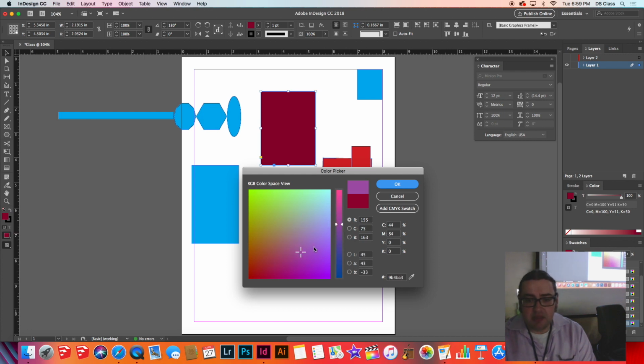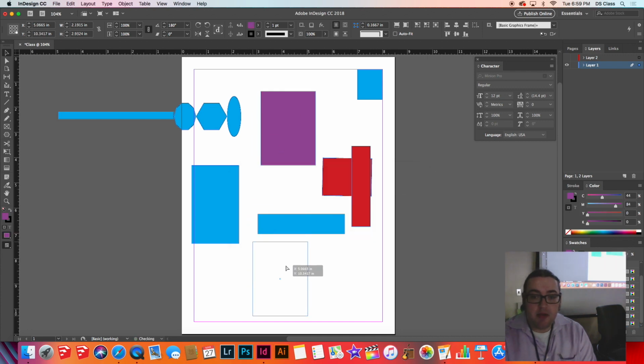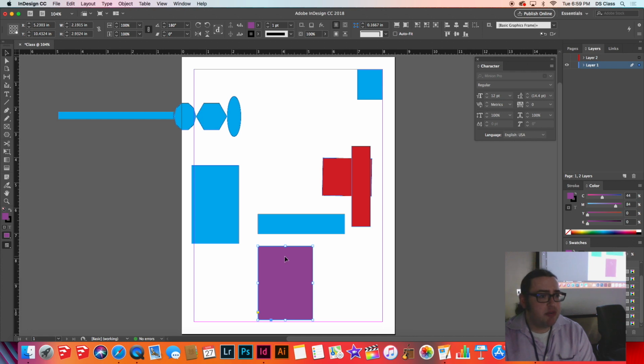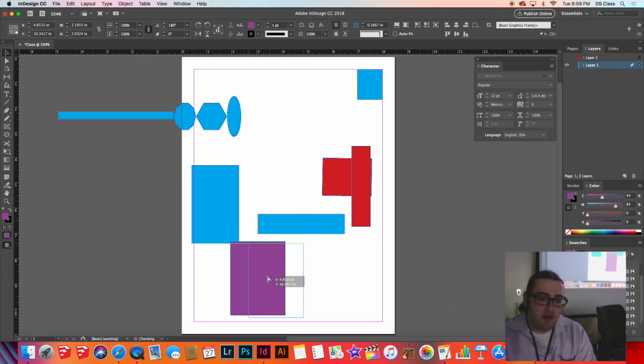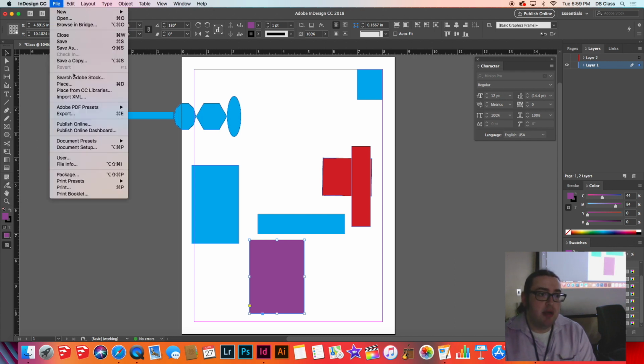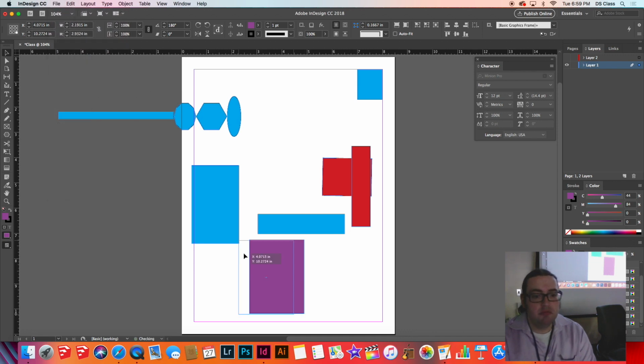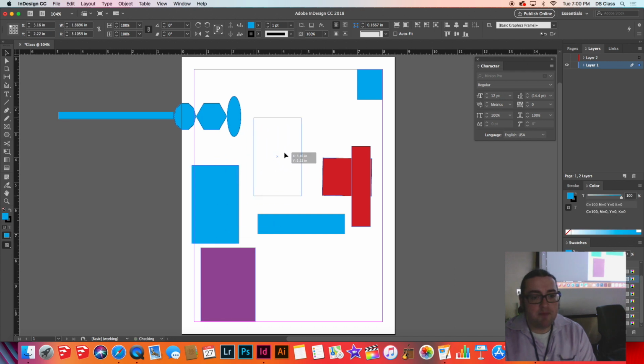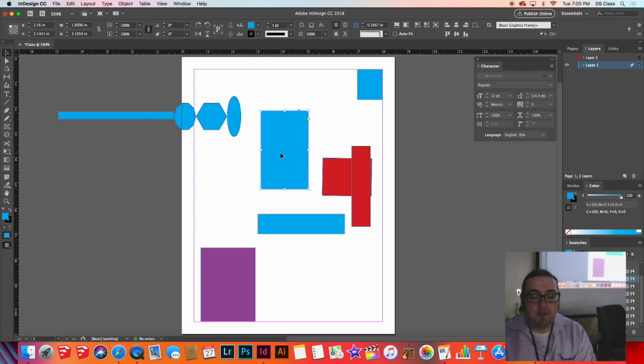Photoshop does it a different way. I think it's a little easier to use, but anyhow, that's a way to get a color. Okay. Now, anybody in here familiar with the eyedropper tool? Yeah. Now, it can copy more than just a color in InDesign. It can copy styles and all kinds of different things. But if we had a photo in here, and we don't yet, but we will in a minute, you could grab a color off that photo just by using that eyedropper tool. Anybody never used the eyedropper tool? Okay, everybody's used it? That's good. Okay, so it's here too. All right. Any questions? All right.